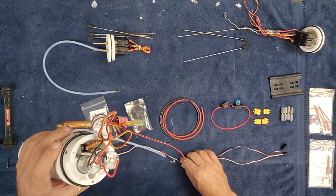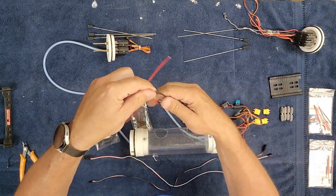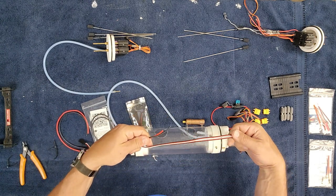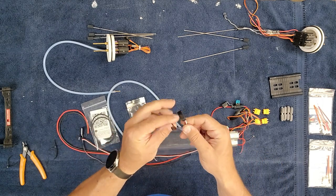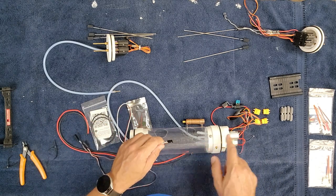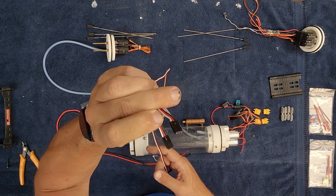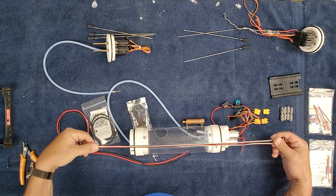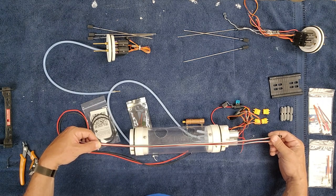So from here, we need to run some cables. We're gonna grab our main power cables. We're gonna feed these through this central tube along with these servo extensions. Now you wanna make sure that you mount these correctly. Your receiver lives in the electronics compartment, which is pump side. So you want the male side of these servo wires to be on the pump side. So that is how they're gonna go in. Let's feed these through that central conduit and take it from there.